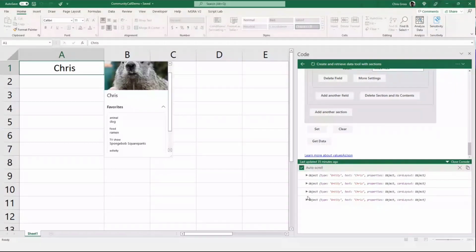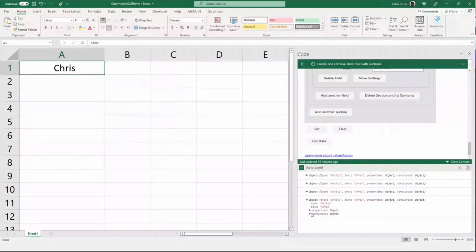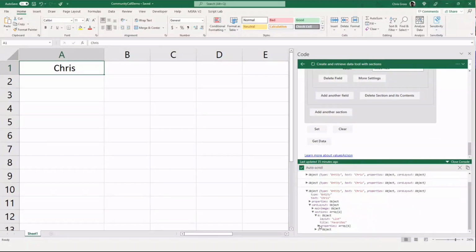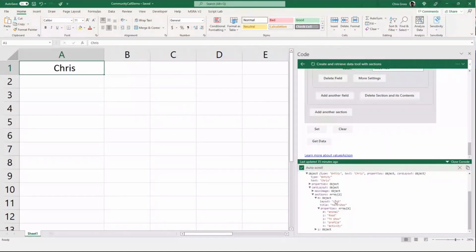Again, all of this is going to be inside the JSON structure, which I have here. In particular, that's going to be under something we call the card layout. We've added a sections entry, and within these objects, you can see how things are differently laid out. In particular, there's something we call the properties. This is a one-to-one correspondence with all those fields and tells the card how to lay that stuff out.